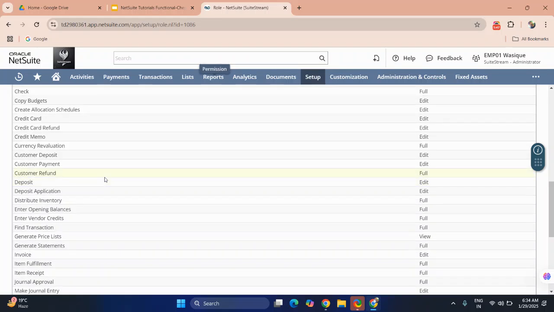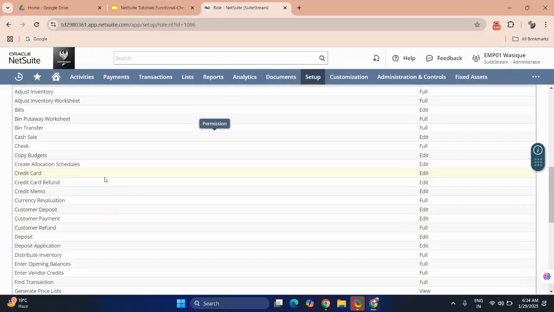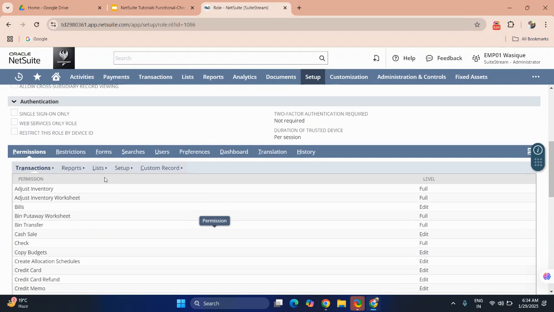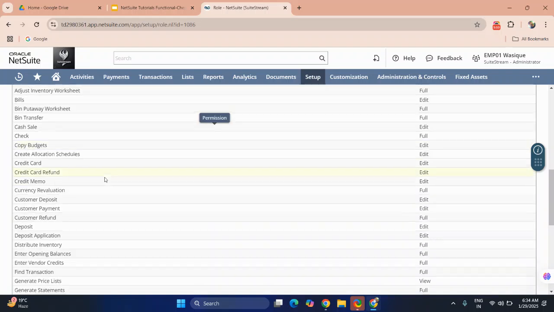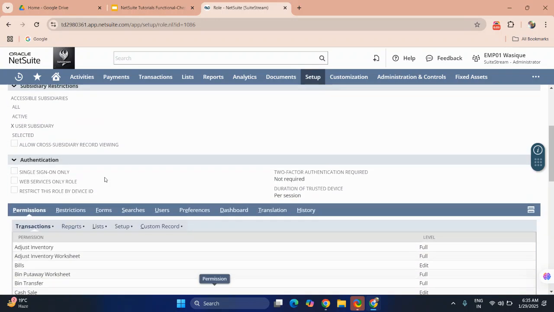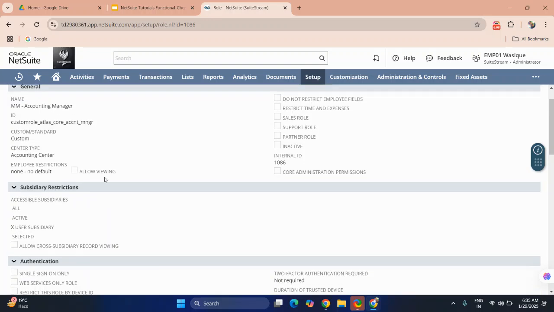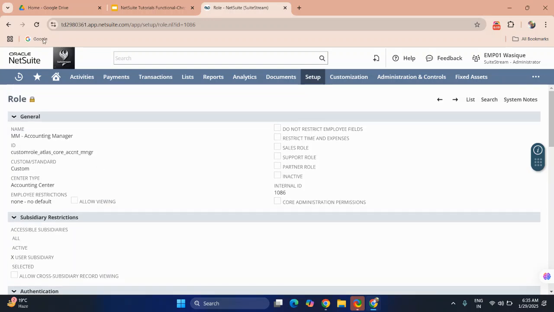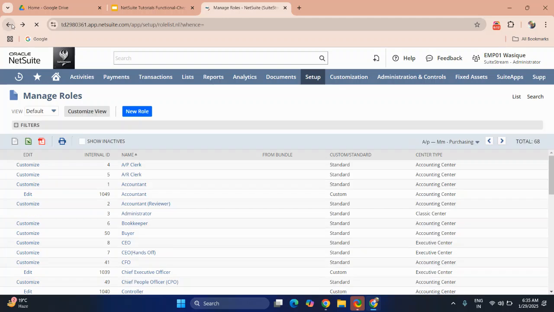If our business needs some modification in the role, or some additional permission to give to that user, then we need to create a custom role based on these same features, and we can add our additional permissions to give that access to the user.